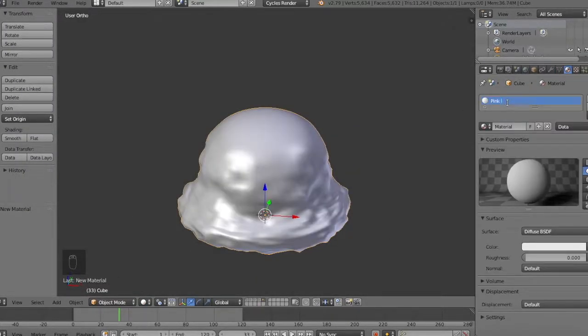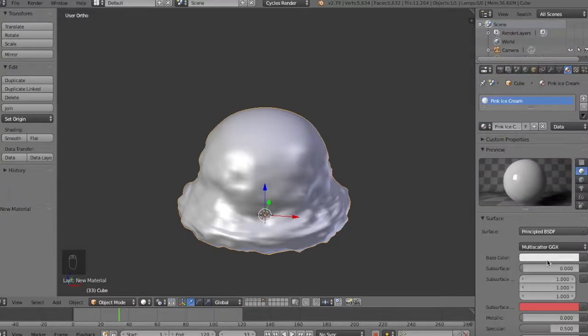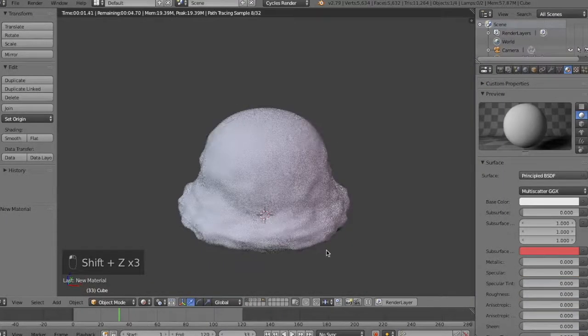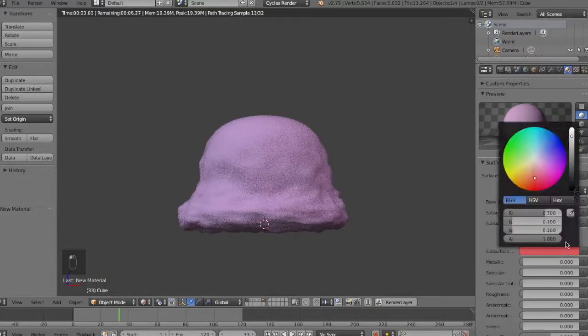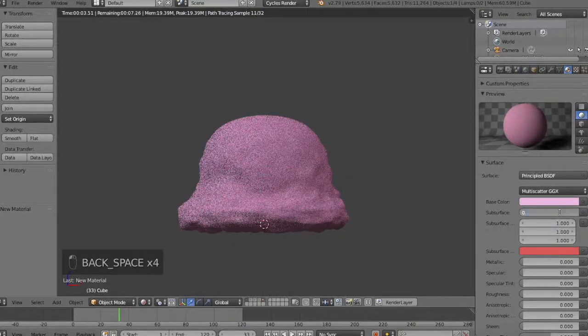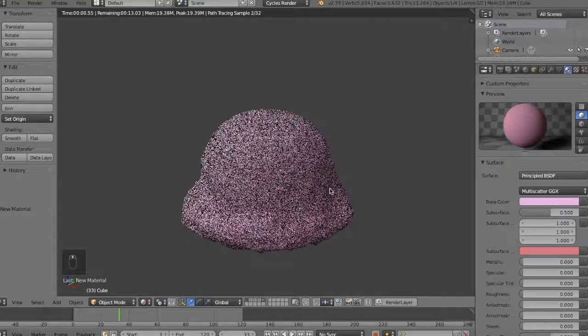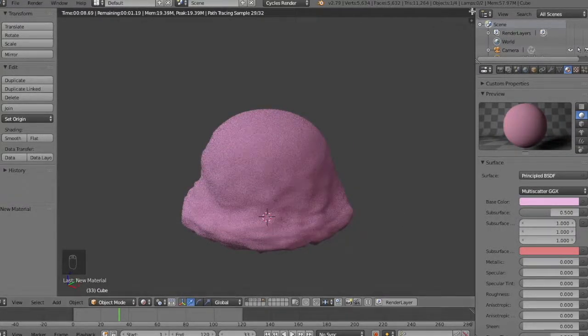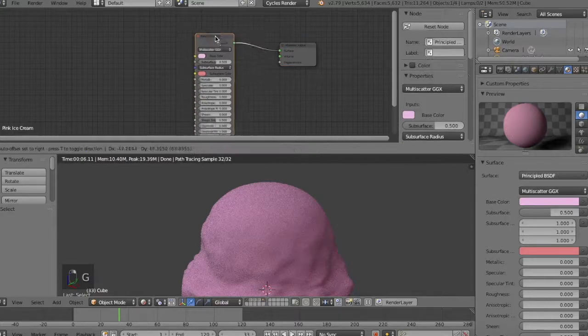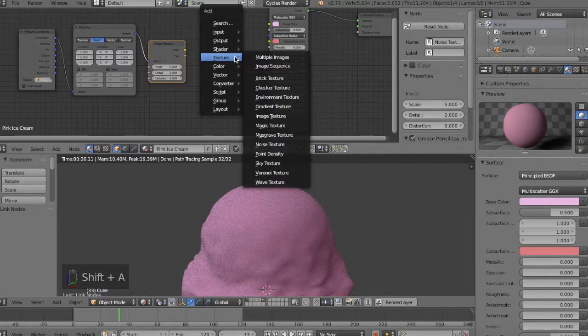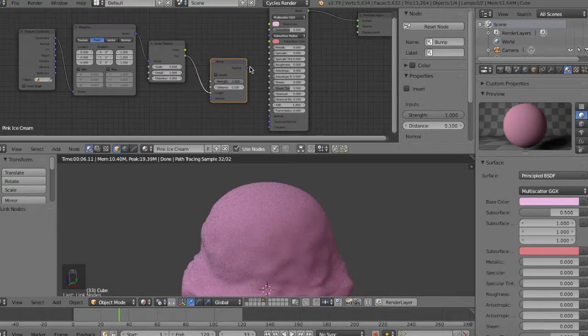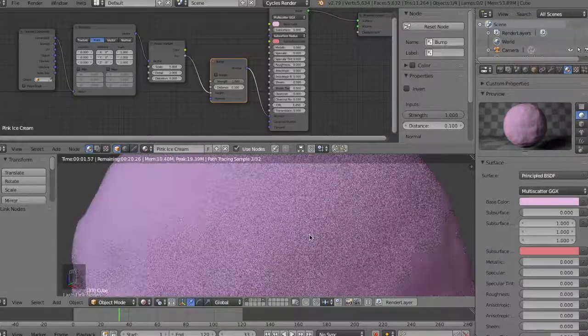So we're going to add an ice cream material. Again, a principled shader, and we're going to use the subsurf on the principled shader to make the inside color lighter pink and the subsurf color a darker pink. We're also going to add a noise texture and a bump map in order to add normal mapping.